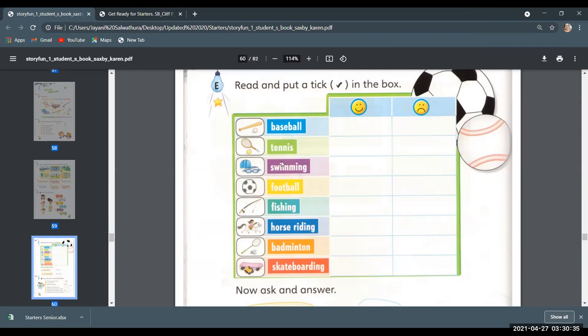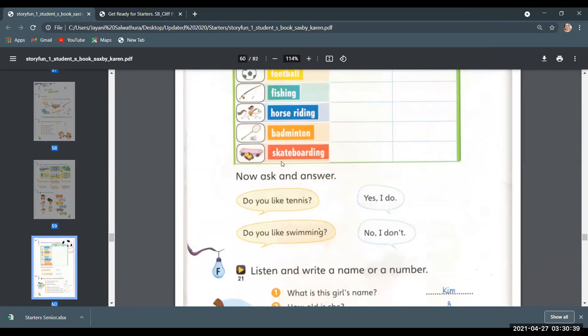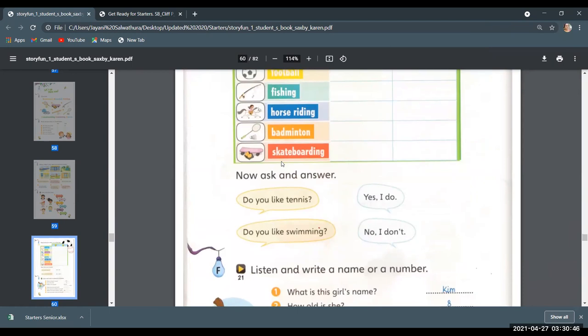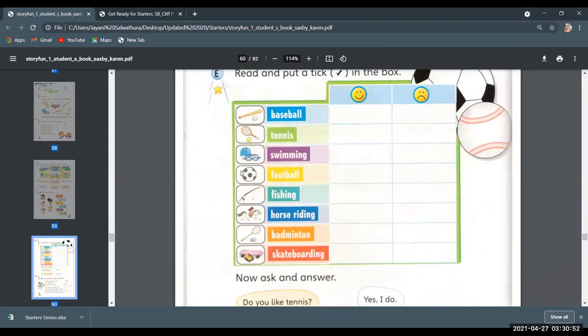Do you like tennis? If you like, you want to say, yes, I do. Do you like swimming? No, I don't. Likewise, first you want to ask questions from Kenneth. So we first ask questions from Kenneth, then Kenneth want to ask questions from Suvi. All right?